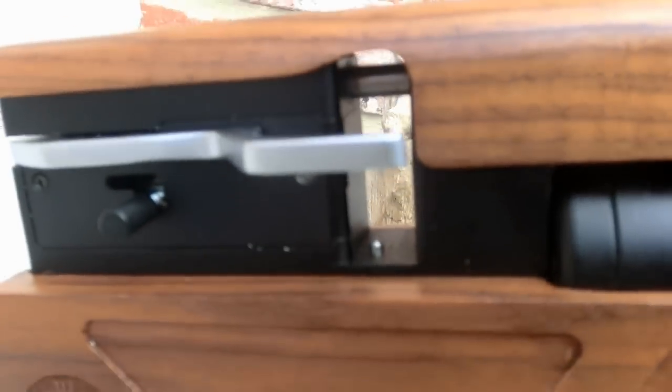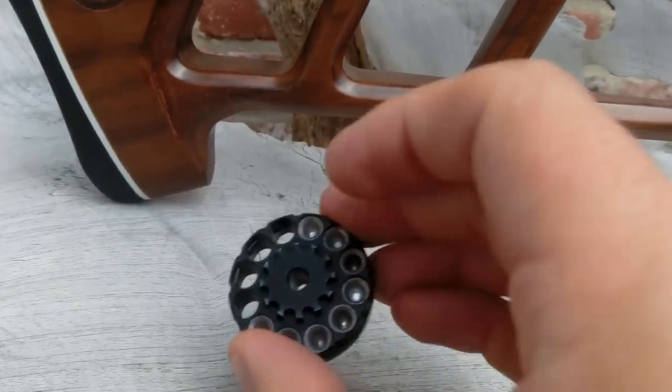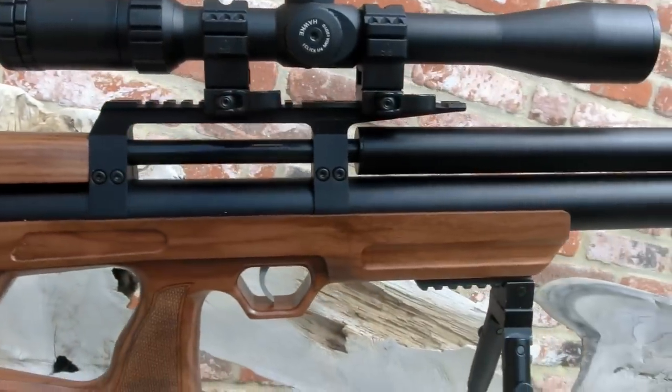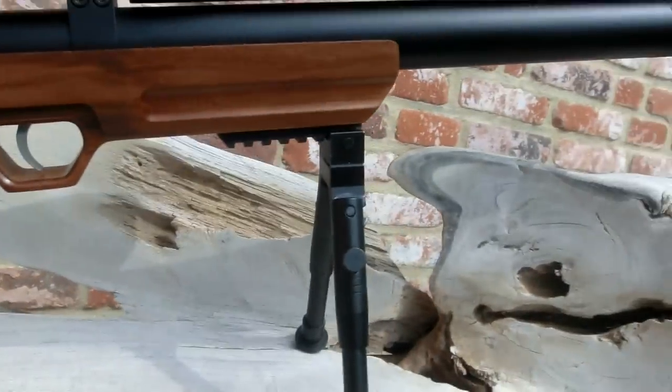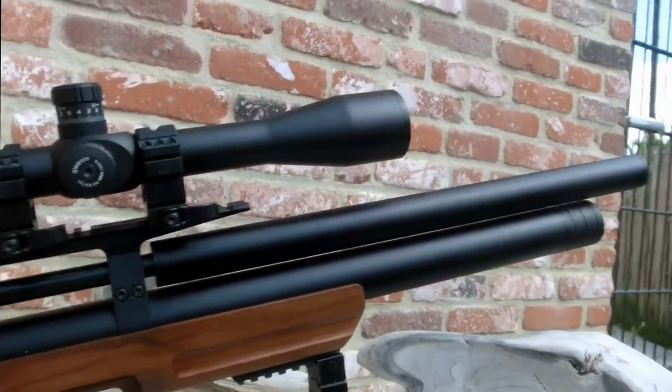Side lever system, just like your regular Air Arms, for example, 12 shots magazine. Now, in the beginning, the insert of the mag is a bit weird, but you'll get used to that pretty quick. There's no safety, the trigger is pretty wide, and although it will take some getting used to, it's pretty light and breaks with authority.